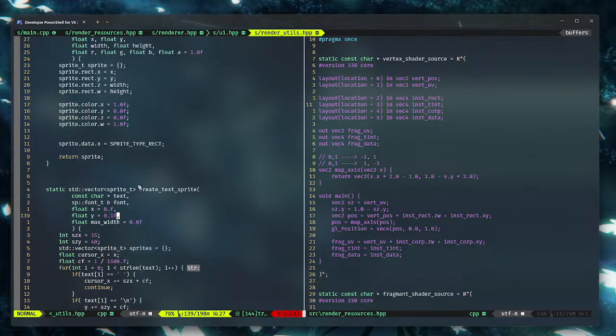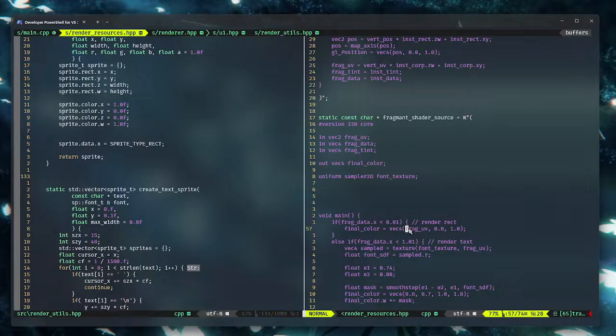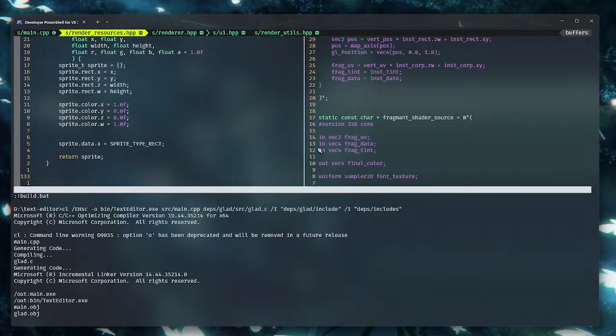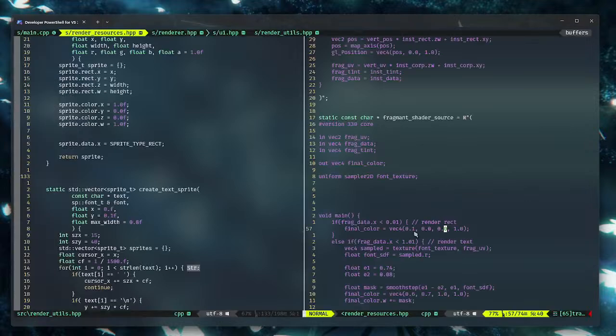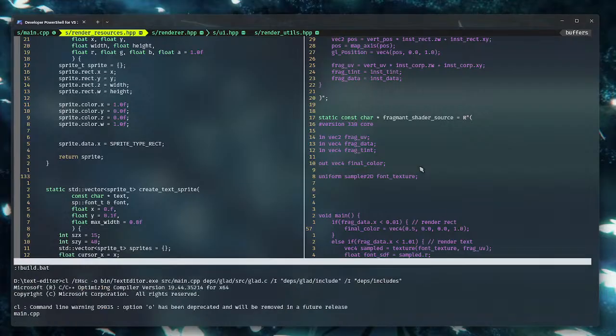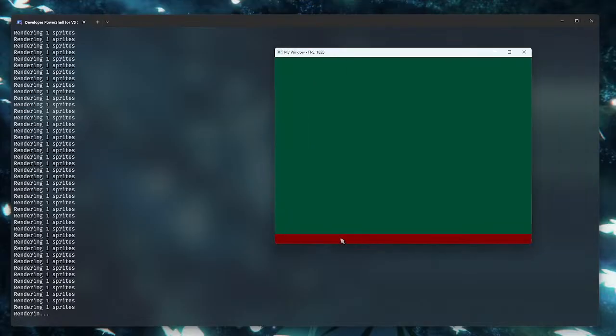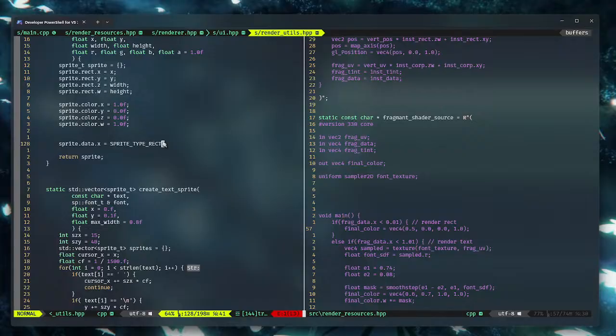So one thing I'm curious about: now that this shows something, although it's not correct, we can have a very small tint. For example, 0.01, 0.1, and then the rest is 0.0, I guess. So maybe a dark red kind of. Well, it's not dark red enough, but that's fine. You can have this be 0.5, for example, for the rectangle. We should now get something like a dark red, something like this.